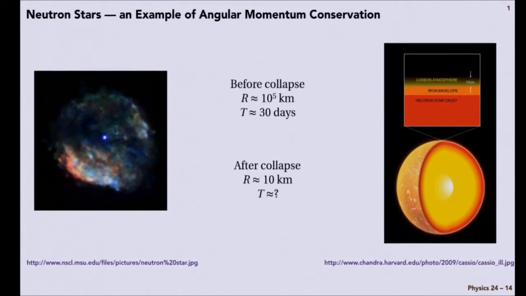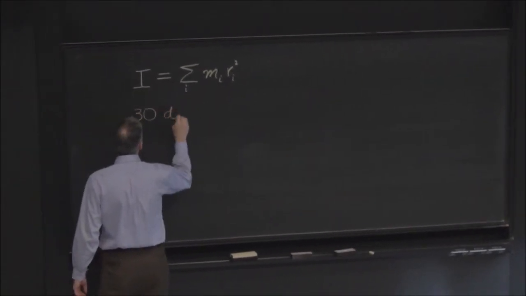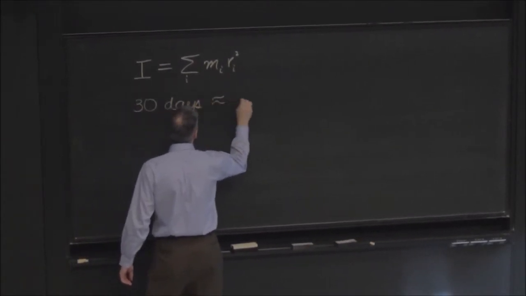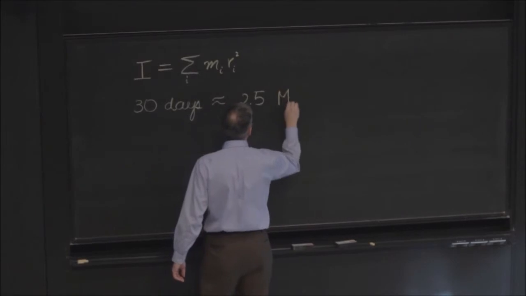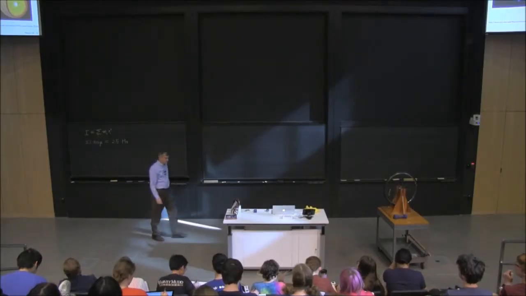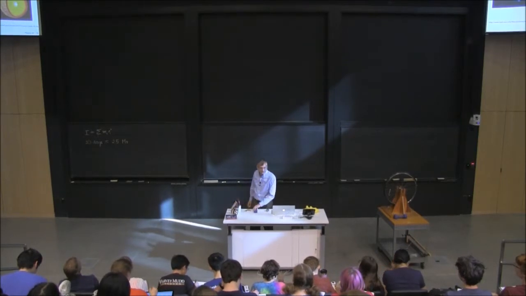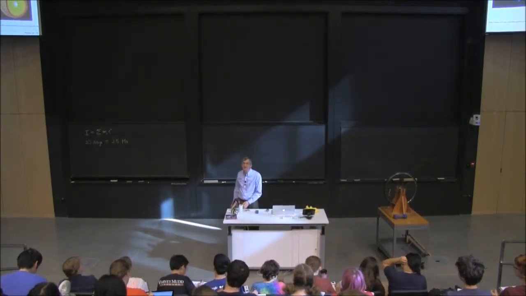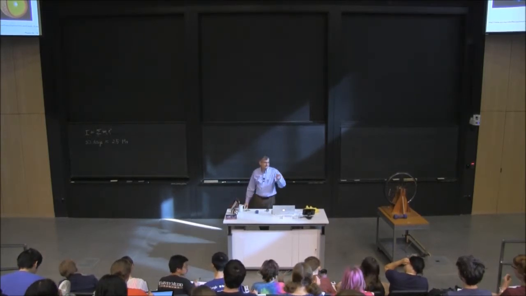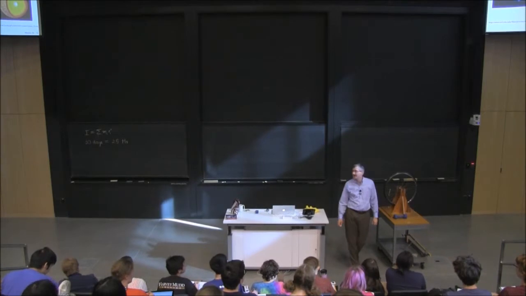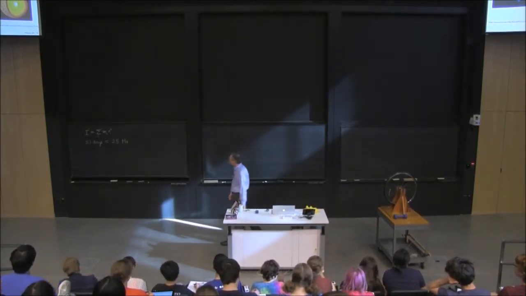And if it collapses down that much but its angular momentum is preserved, how fast would it be rotating? That is, what would be the period? And I'll give you a little hint. That would be megaseconds, not a unit usually used. But yeah? About a centisecond. About a centisecond. So 0.01 seconds. How did you get that?